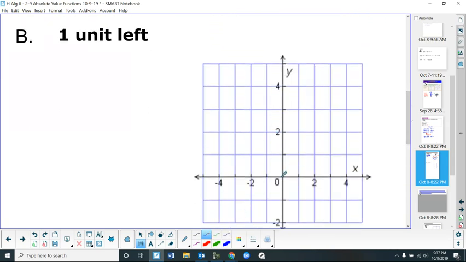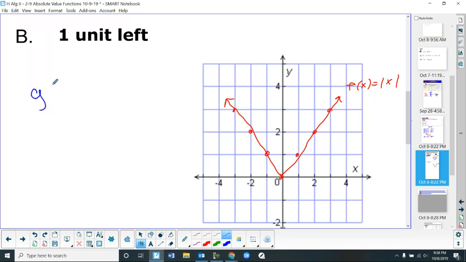Again, take the parent function, which is 0, 0, 1, 1, 2, 2, 3, 3, and then this one has a slope of -1. This is your parent function. That's so sloppy. Okay, try it again. There's that side and that side. Okay, so this is our parent function, f of x equals absolute value of x.